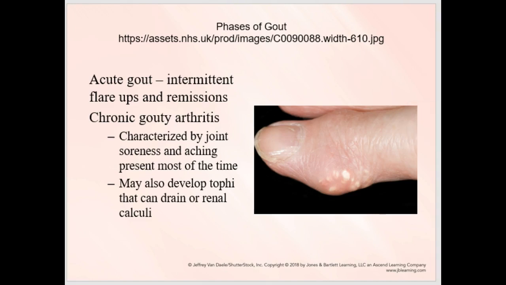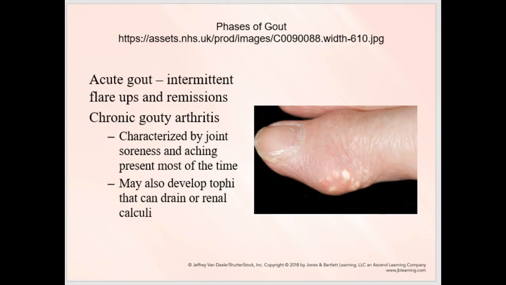Okay. And once again, I won't test you on things that, I would make it very definitive. Okay. Patient that's had it more than a year, right? I won't get into splitting hairs like 3 or 6. So chronic can be characterized by those joint sorenesses and achiness. It could be present most of the time. It could be, especially if you have a condition like we have on the right, it could come and go in patients with controlled gout. And quite often they have to go on medicine.